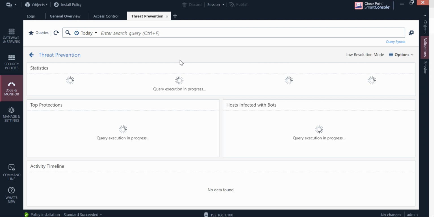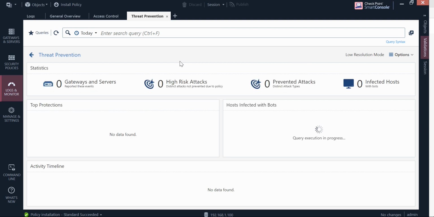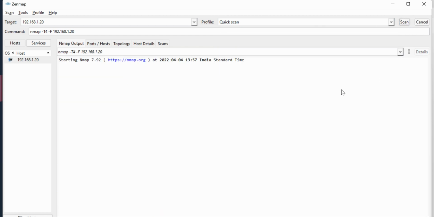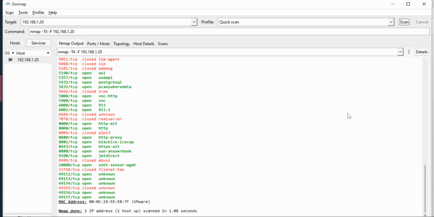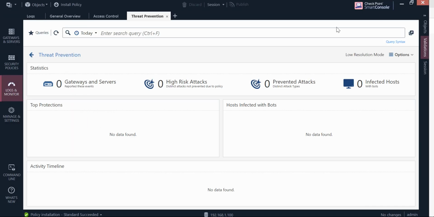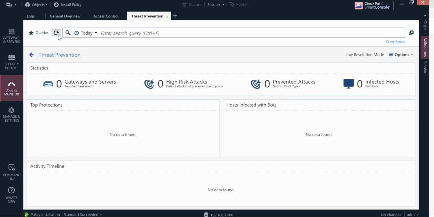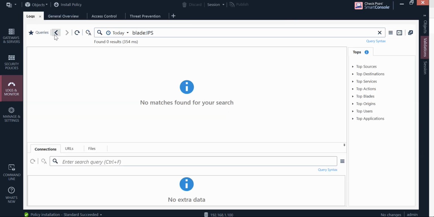Let's see if we can see anything for today. So as of now, we are not under any attack, or this port scan is also not causing any sort of issues with the IPS related thing. Even the logs are not giving us any details.